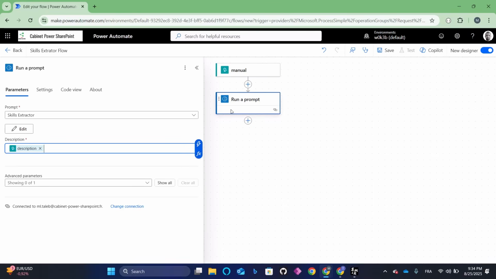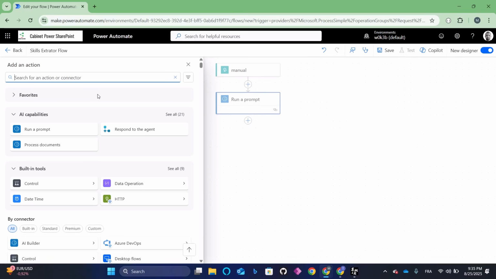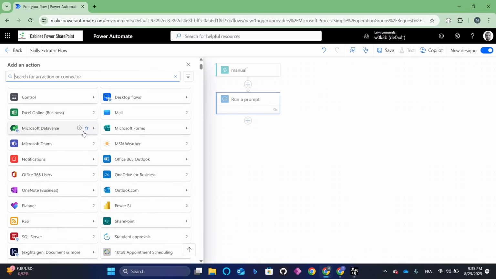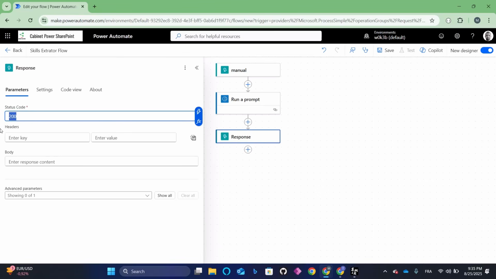When it finishes treating this description and extracting the skills, it should send them back to our code apps application. So here I will look for HTTP response, and it should be 200, because that means that the flow has been successfully run.